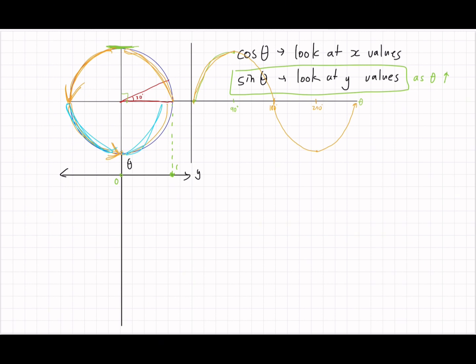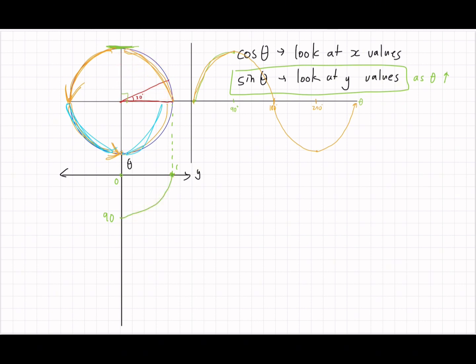And then as theta increases, our x values are decreasing until they hit 0 at 90 degrees. So it's going to decrease like that. You see, our x values are going from this to this to this to this, and that's what this is following. This is following the endpoint of the graph. This is following the length.